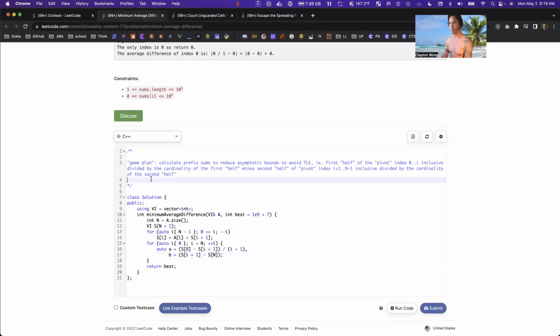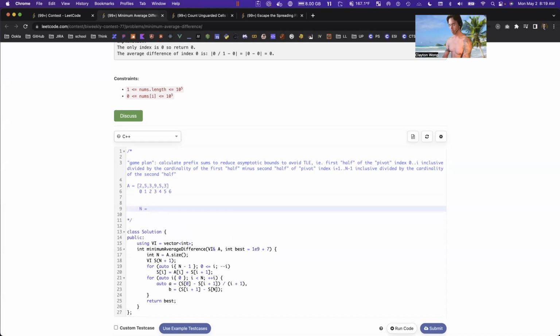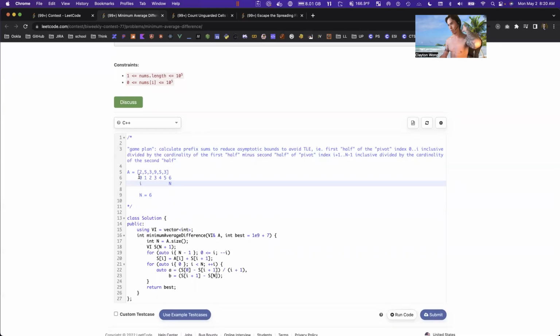See, this is our array. That's example 1. 0, 1, 2, 3, 4, 5, 6. Okay, so n equals 6. N is over here. And then I equals 0. Then we divide it by I plus 1. And the penalty is over here.